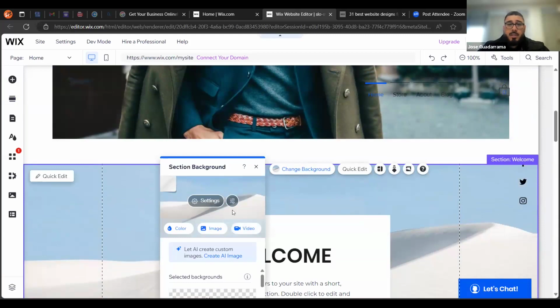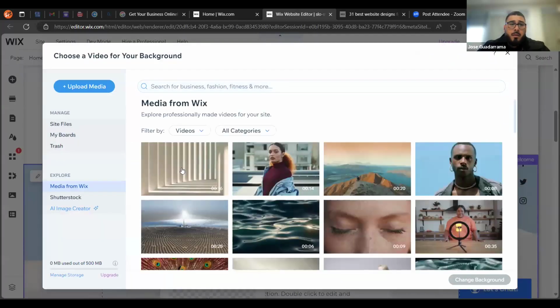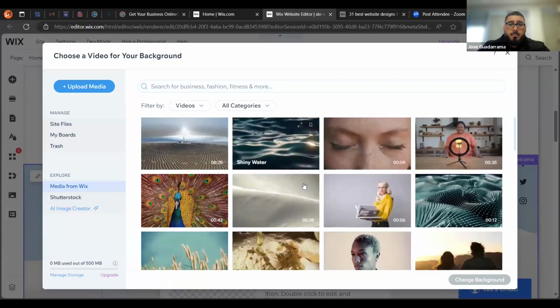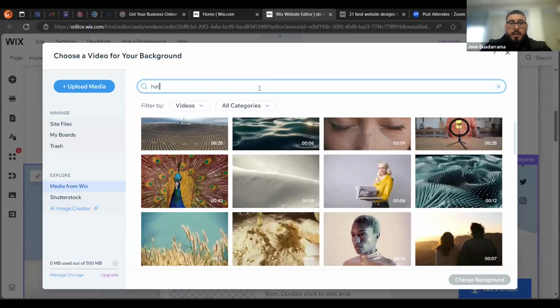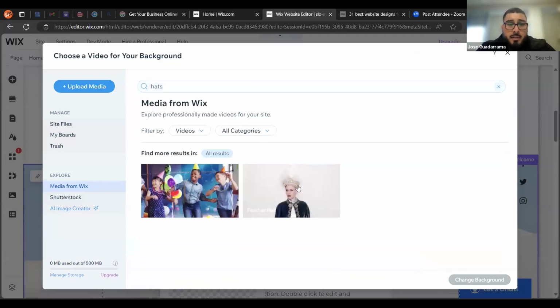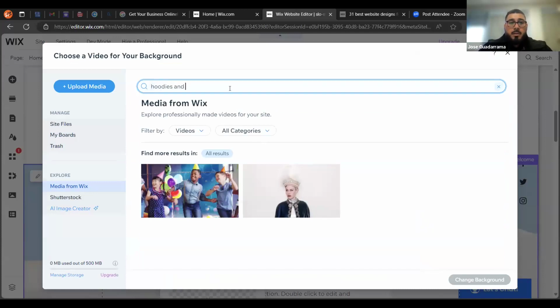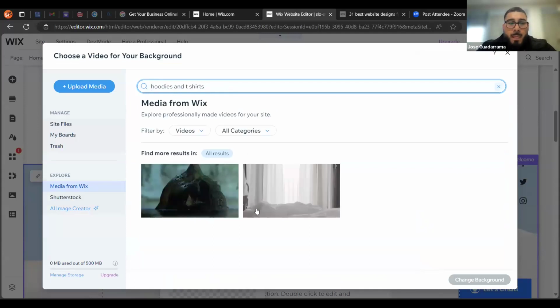So I'm just going to highlight some images here. And let's do hats, right? So we're also selling hats. Well, these are stock free images, so they're not the best. Hoodies, t-shirts, dinosaurs. Yeah, this is different.